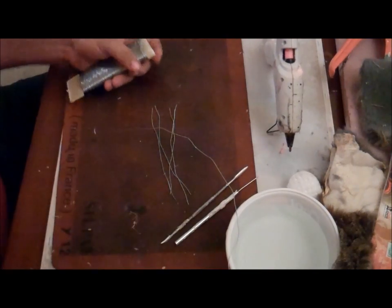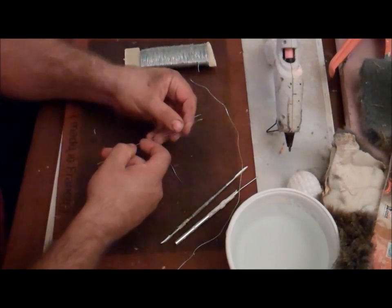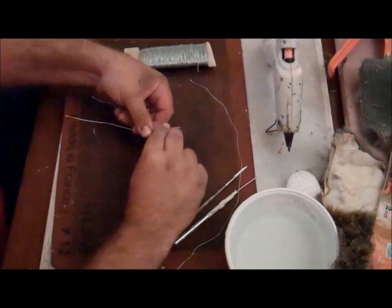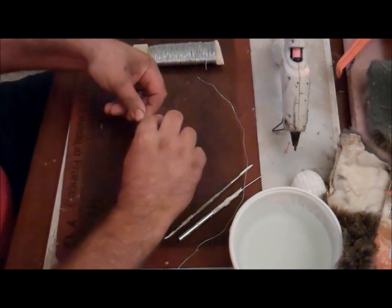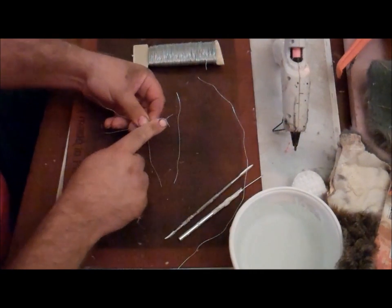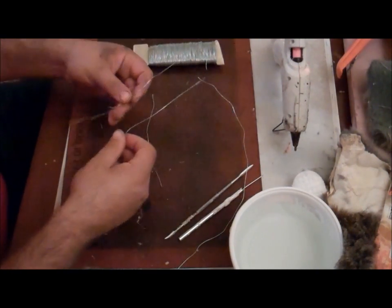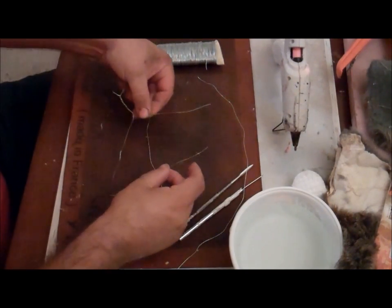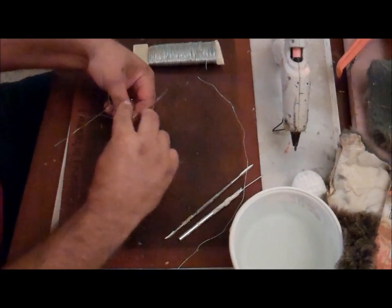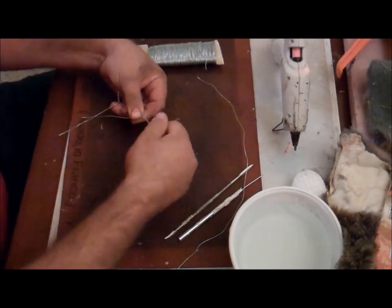I don't ever use pliers to get these together, but you can. I'm going to take about an inch and a half from two of my six-inch pieces and just twist them together all the way up. I'll leave about a half inch of wire exposed on each one and bend that away. Then I'm taking another piece of wire and putting them together, doing the same thing — just twist it and twist it and twist it, doing a half twist each time.